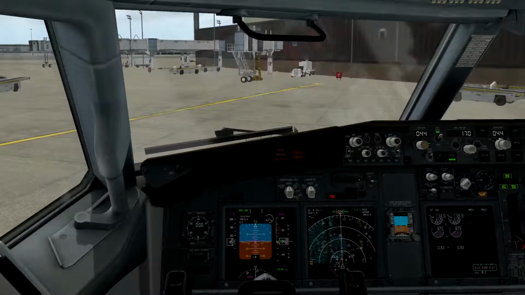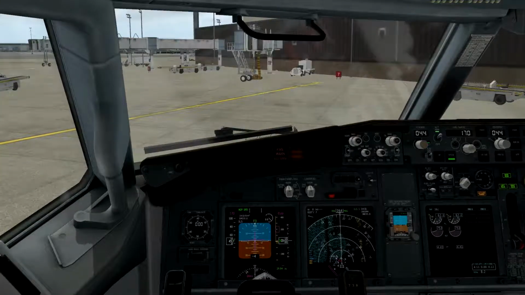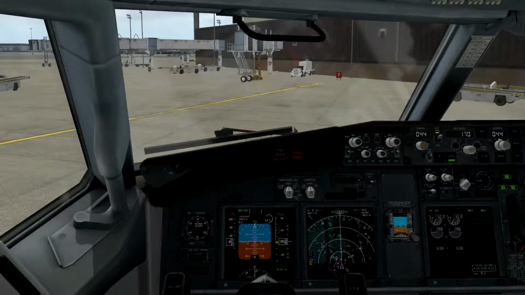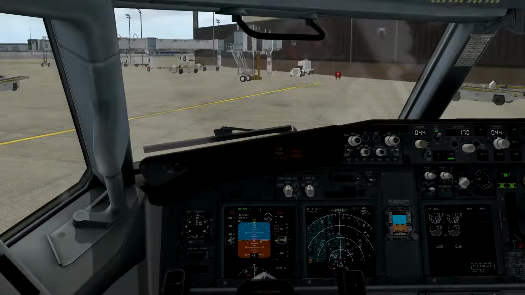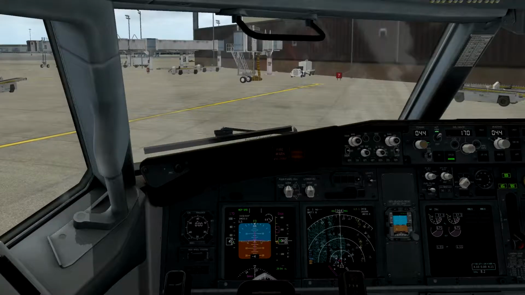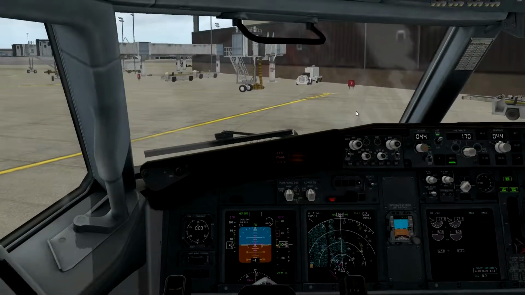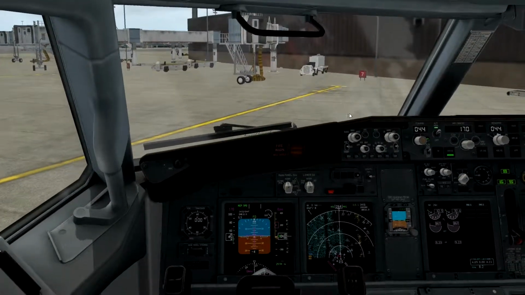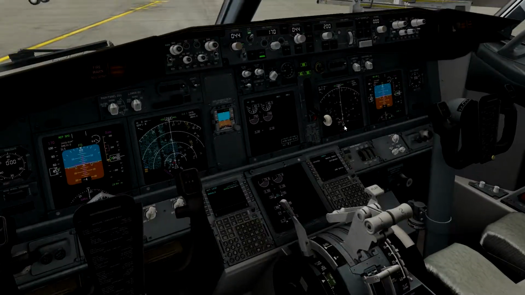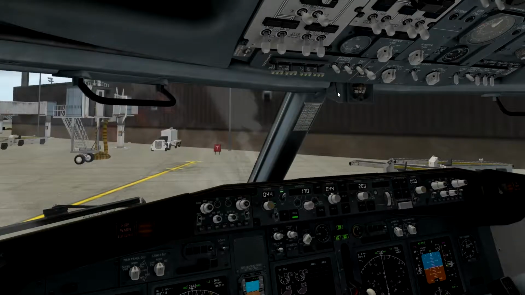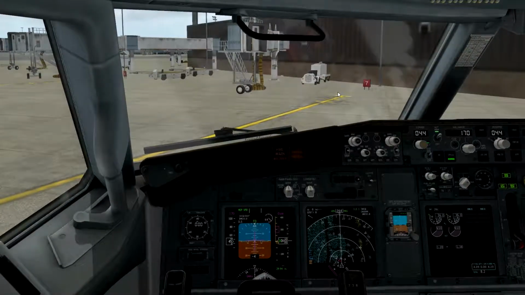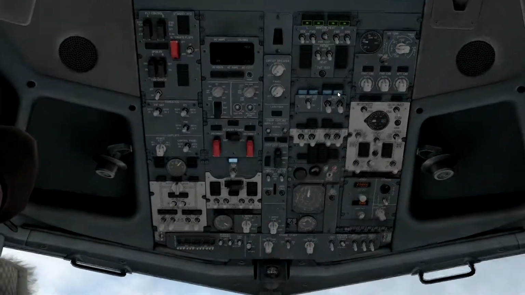That was kind of a bad taxi. Okay, welcome to JFK. Possibly the worst taxi I have ever done. I don't know why the plane's doing that. It's just automatically going up.